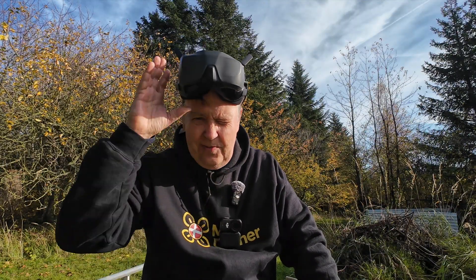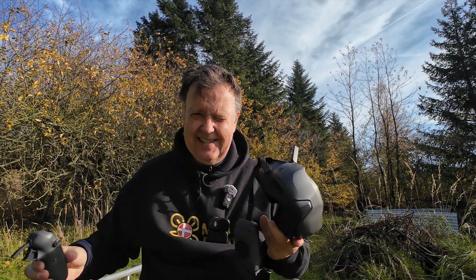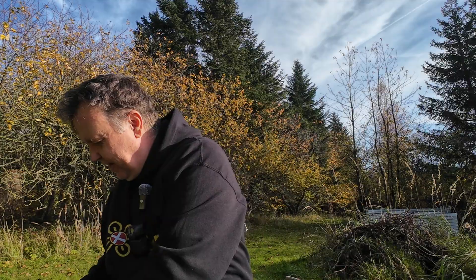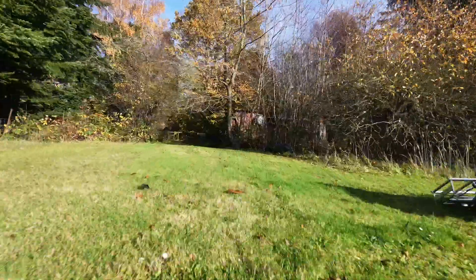Let me know if you want me to cover this in a separate video around these goggles. But at least it seems they are working and it's very, very nice. In case you're wondering, can I fly the Neo 2 in manual mode with the dedicated controller? I have seen videos out there that show that this might be possible, but this is not something that I use myself, so I can't really confirm it. Write it in the comments below.